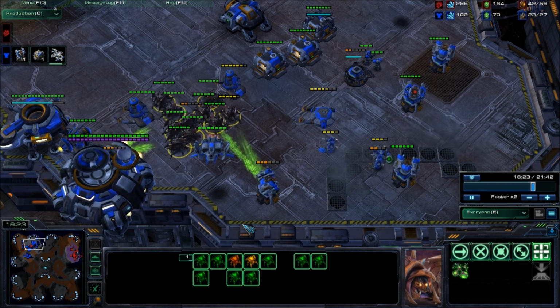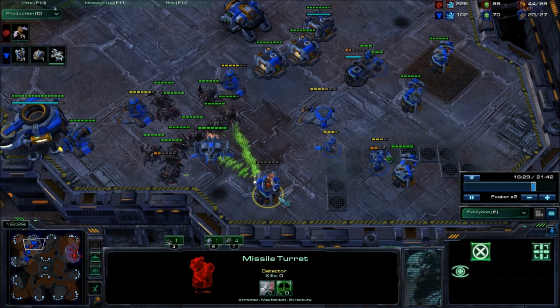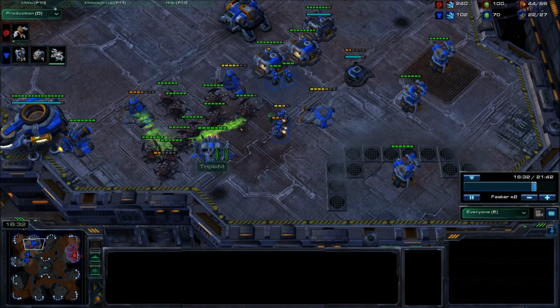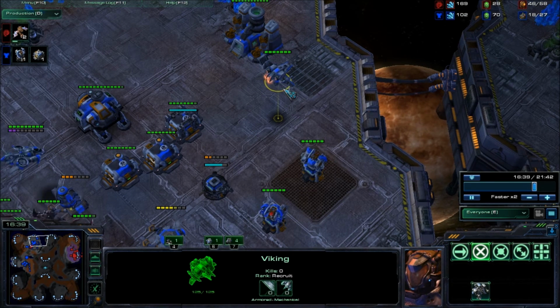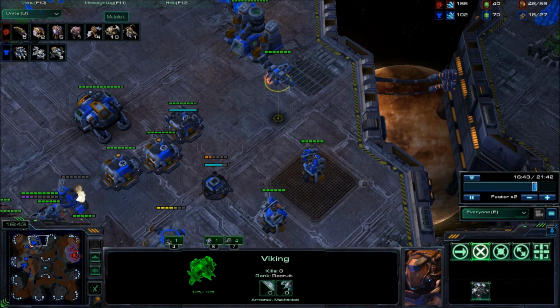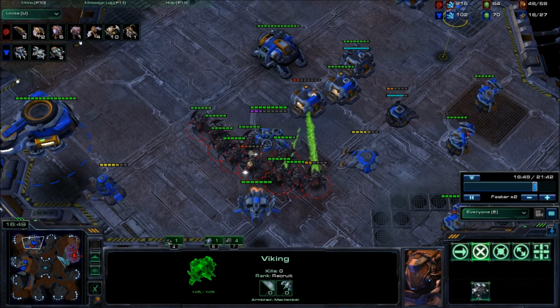And now I just focus on these missile turrets here, because this is the only thing that's going to kill my mutalisks. This guy, maybe. This guy, maybe. But if we look at units, that's 2 against 4, which, even though Vikings are good, they're not that good.